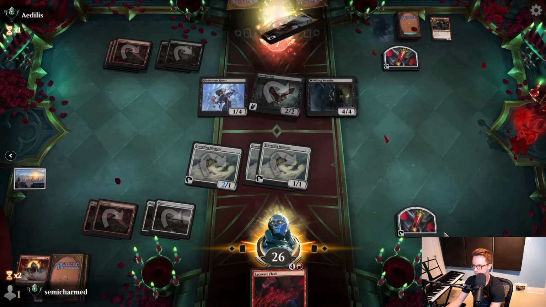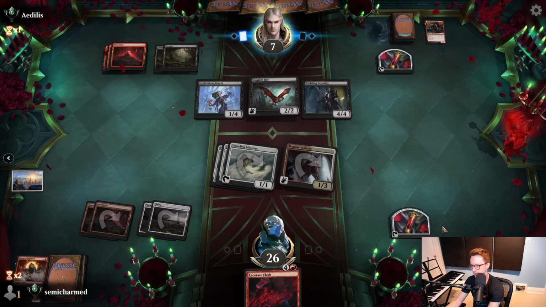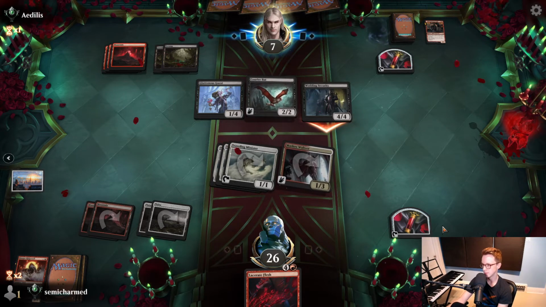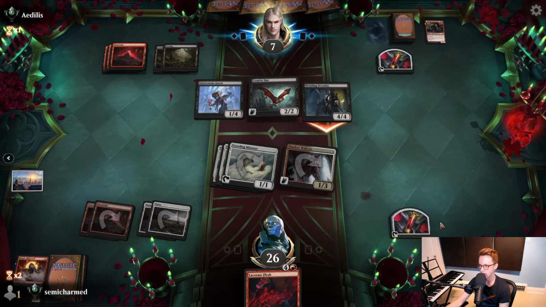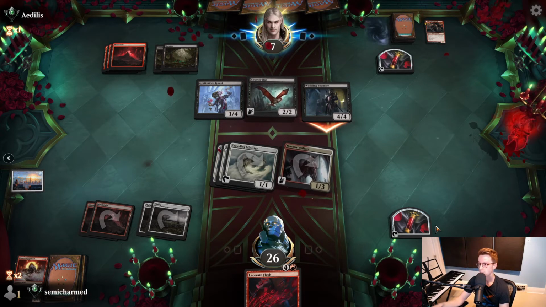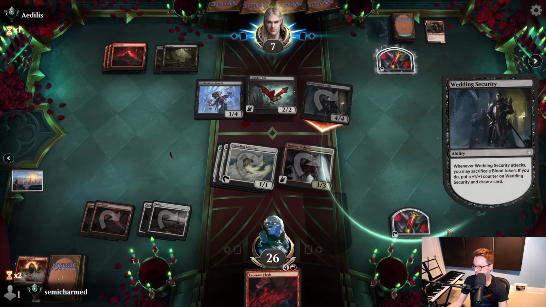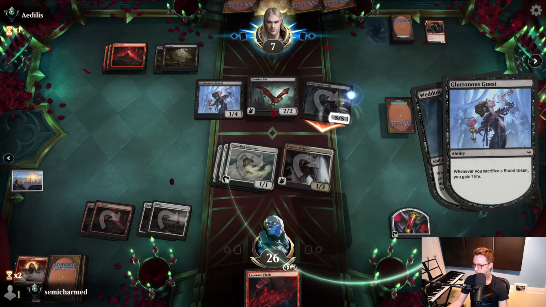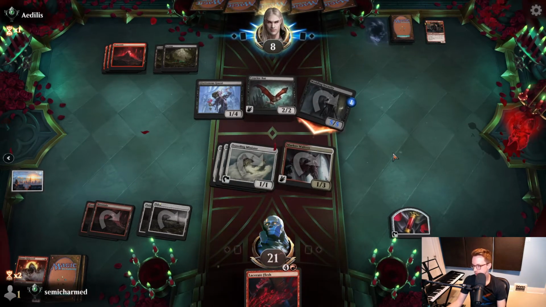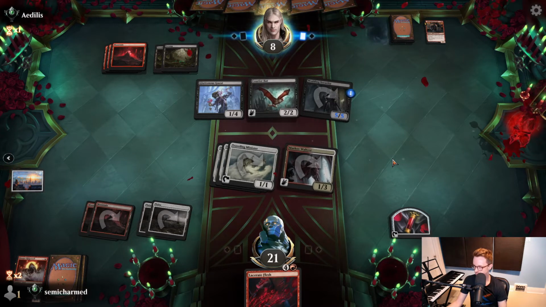Here we go. Let's see if this is any good. And I think our new plan is now to just try to Markov Waltzer them out. A little Lacerate Flesh on that Courier Bat, and we put them to 2. Could be good. They got a lot of looks, though, at removal. 5 cards in hand.